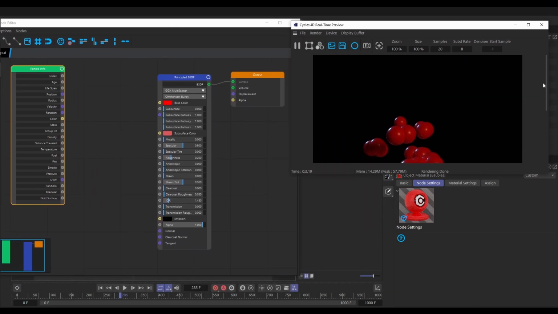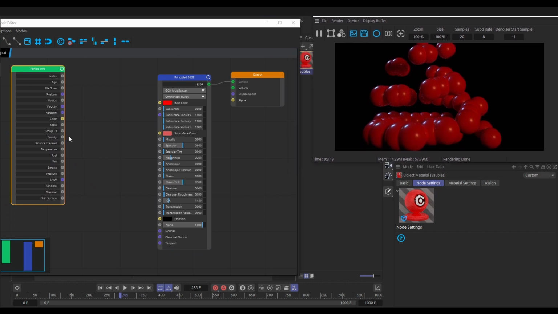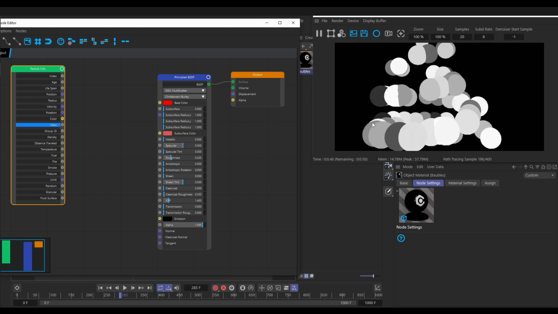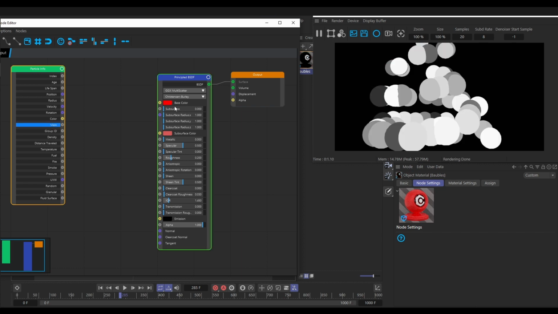Let's just adjust that so we can see those balls there. Okay, so if we go back to our mass output now, which is coming from our particles, look, each one has different black and white values. And these, because they're given on birth, will stay the same, and will work perfectly for what we want to do. Okay, so now we've got that, how are we going to use these black and white values to create the different colors for our baubles?